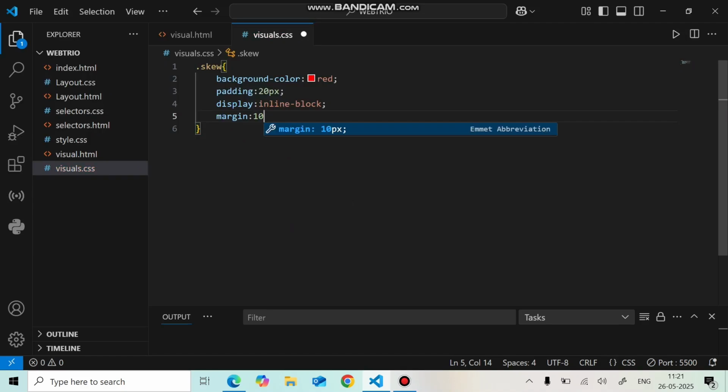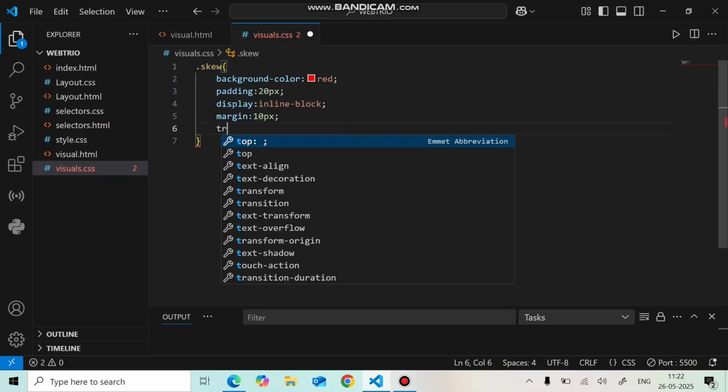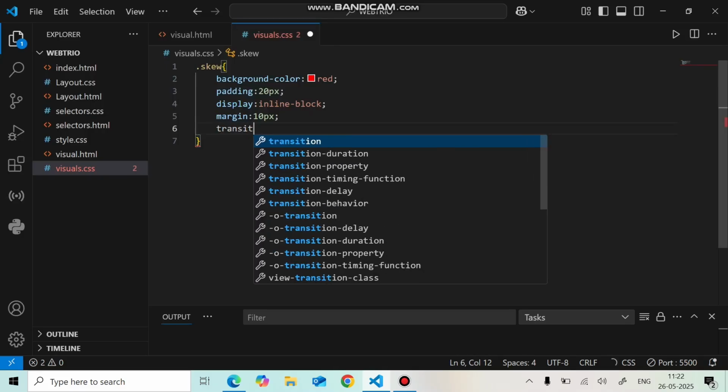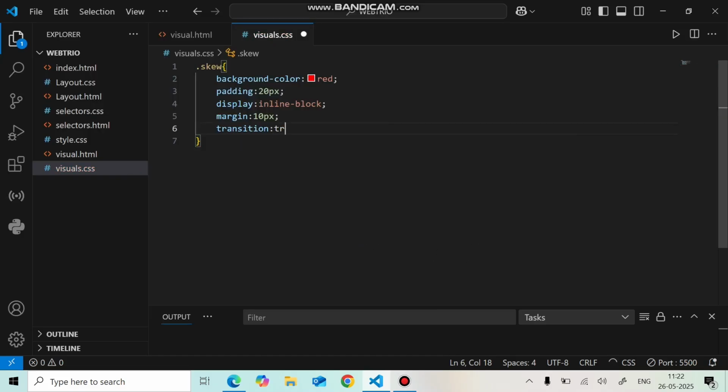Here I'm applying 10 pixels, and transition transform from 0 to base. Okay.